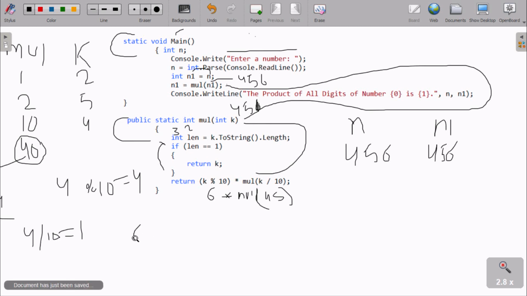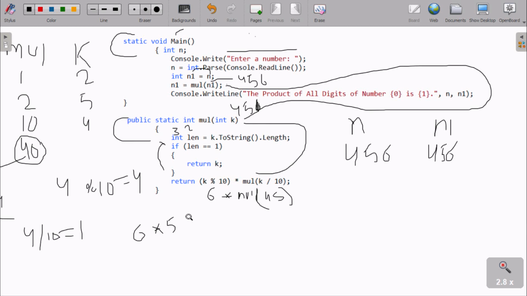Previously the value was 6, and this time it receives 45. So 45 mod 10, the remainder is 5.